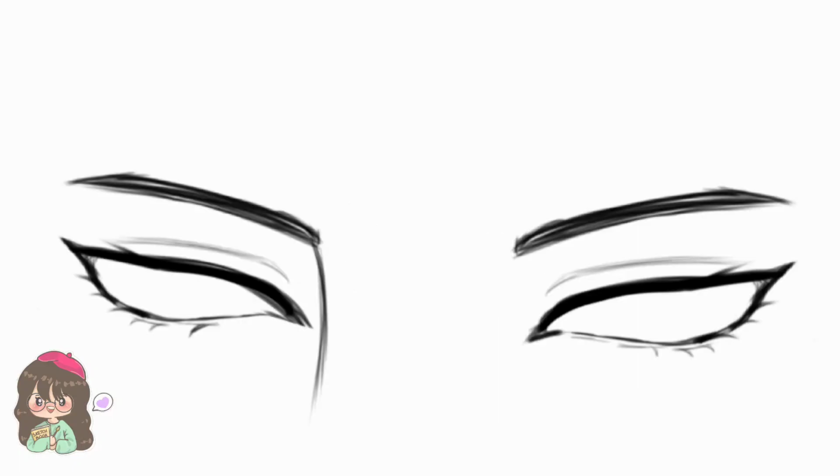Also, we need to add very thick eyebrows. Very thick eyebrows to give him more of a manly, more adult, mature vibe. Use the same process to draw the other eye.